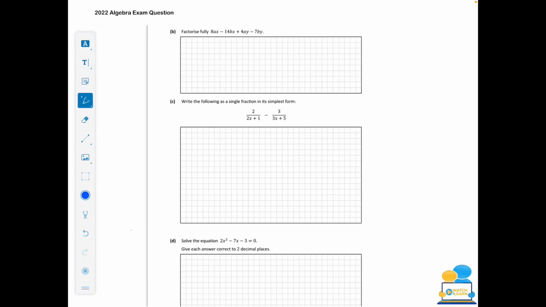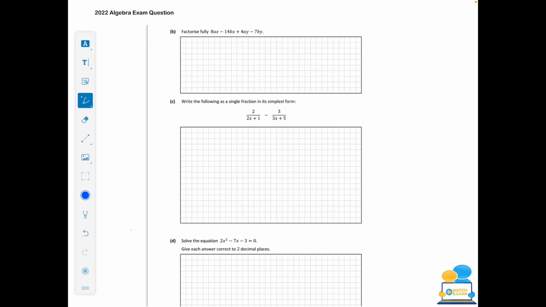That's the last thing we're going to do. Now I'm just going to show you an exam question. This is the 2022 Junior Cert exam question. As you can see, it had a part A, B and C, and it has a little bit of everything in it. What we'd be expecting in the algebra question is a test of a broad area of your algebra. The first part is factorize.